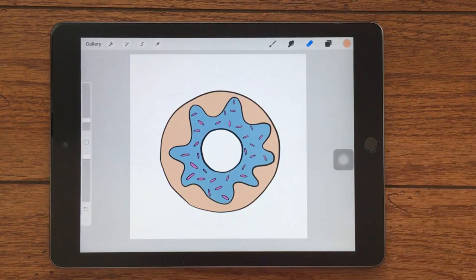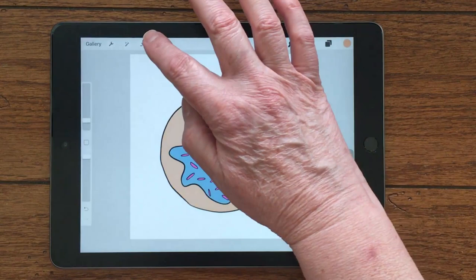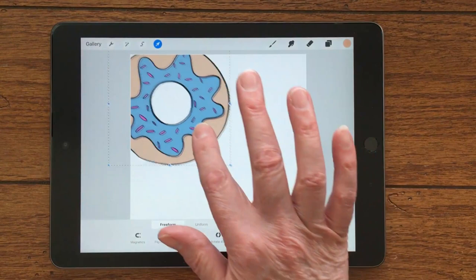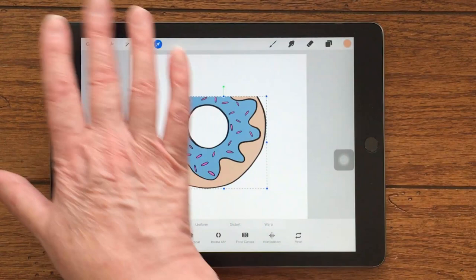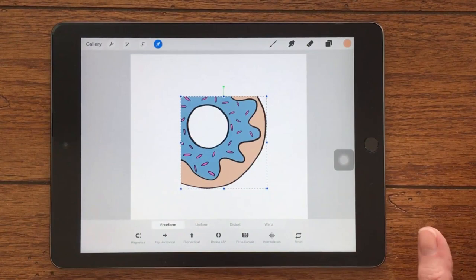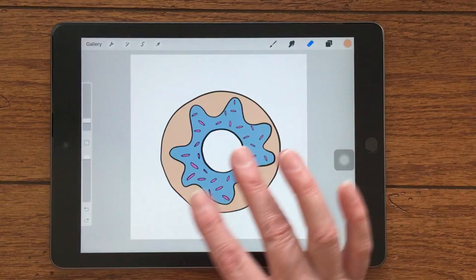The design we're going to be making in Procreate is going to be a brick pattern, which is a little bit more sophisticated than a plain grid pattern. But before we do this we need to have a look at a couple of things specific to Procreate. If I move the element over the edge of the artboard, you'll see that by that process we've actually ended up cropping it. You need to be really aware of that in Procreate — you don't want to move things too far because you'll be cropping elements away.